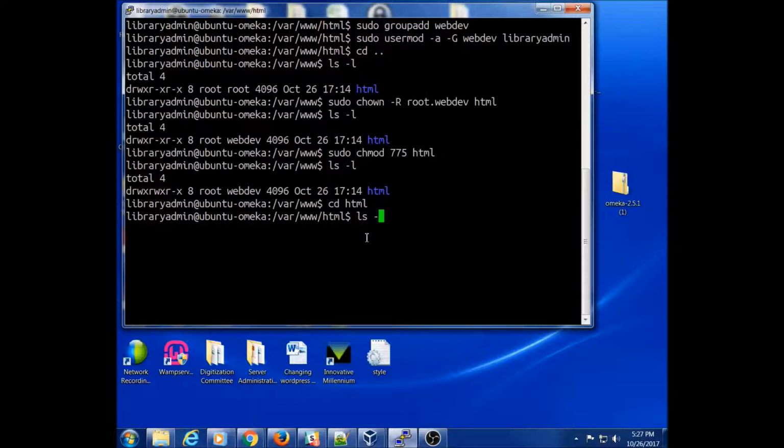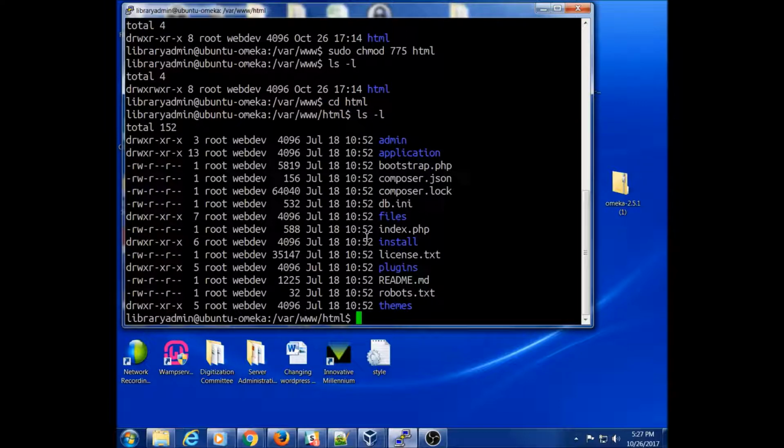If we list everything here, you'll see that the file permissions haven't been changed yet, and that's what we're about to do. We do have the root user as the owner of all of the files and directories, and the web dev group as group owner, and the various permissions.